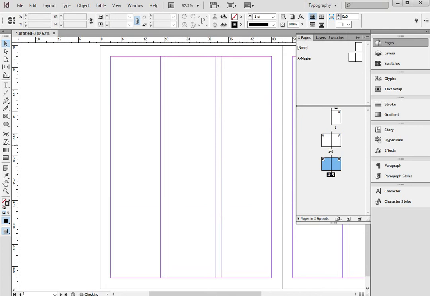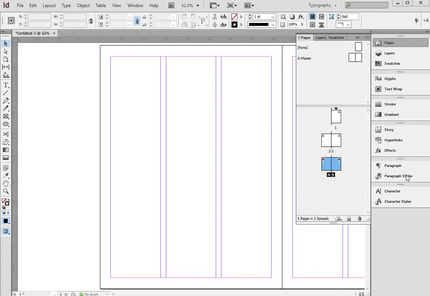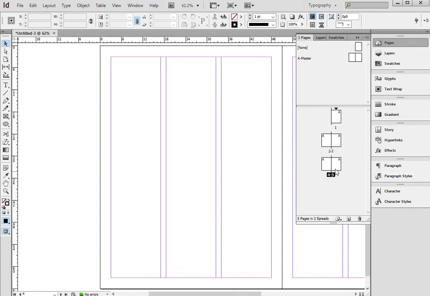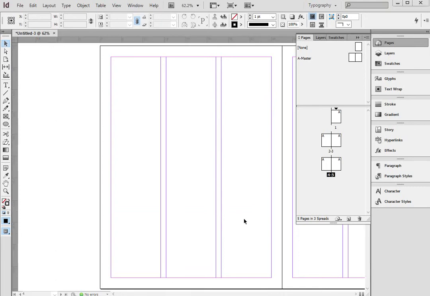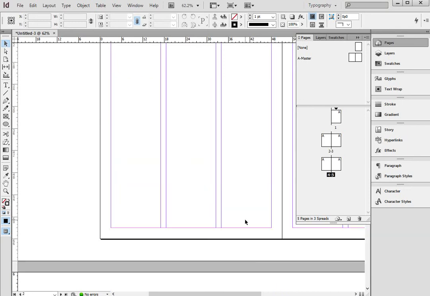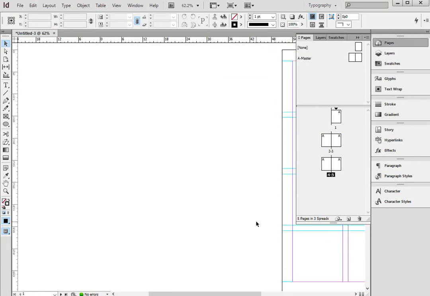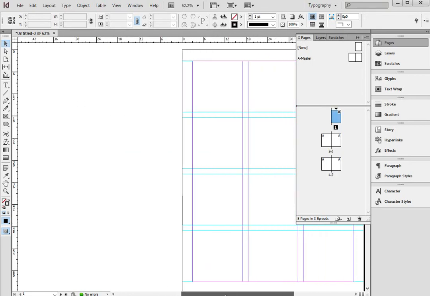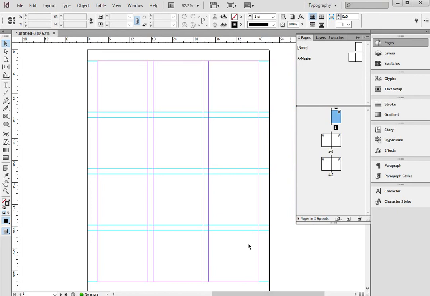And as I mentioned, an easy way to tell that you are in fact looking at your document and not a master page is to try scrolling. So if I were to start scrolling up through the document, you'll notice that I advance through all these pages we've created up to our cover. Now that I have reached the top page of our document, let's try placing some images in here.